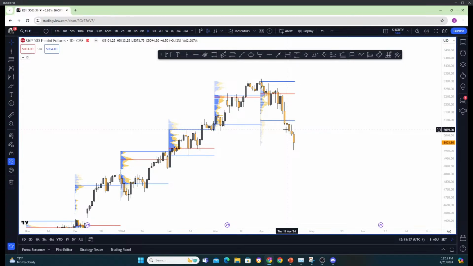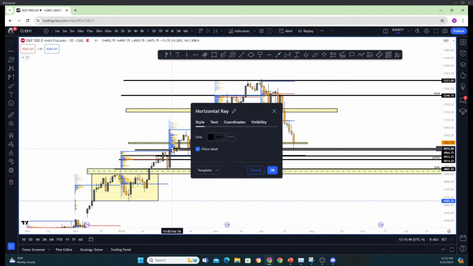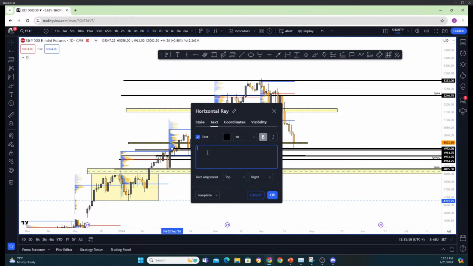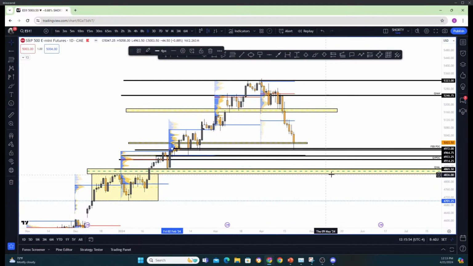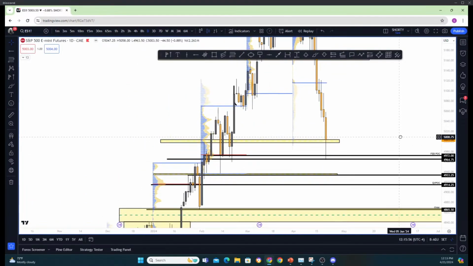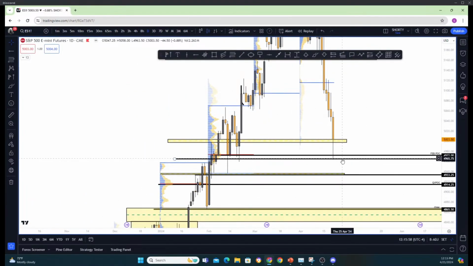We cracked the February value area high here. We tried to hold it. And now you see the POC on February is sitting at 49.74. So if I was to mark this level, I would definitely have this level marked up as Feb POC. It's no longer BPOC because we just tapped it. And that becomes a pretty decent level for a bounce.